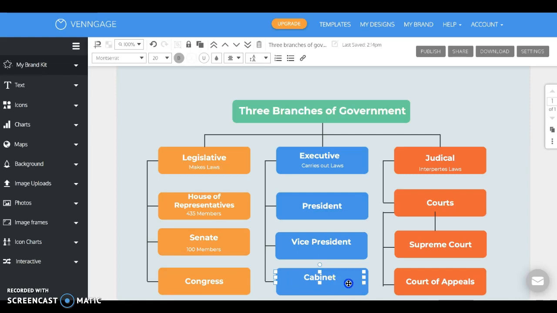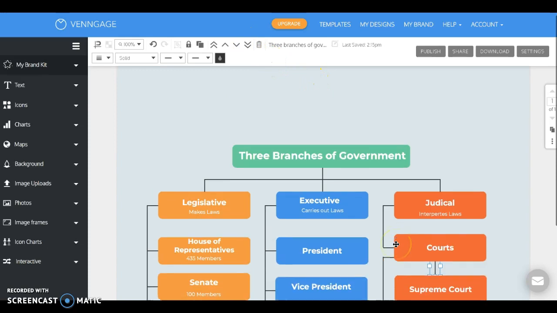Okay, so now that I have all the wording in there, let's look at these sidebars. These things work exactly the same way as the text boxes and the shapes in the background did. So like this one I don't need, so again we'll click on it and hit delete. And then for this one, if you look, it's over the red here, and I want to send it to the back. So it's behind the red and you don't see it in front. So if you go ahead and click on that and then you come up here, this will send it to the back. So now we can't see that anymore.